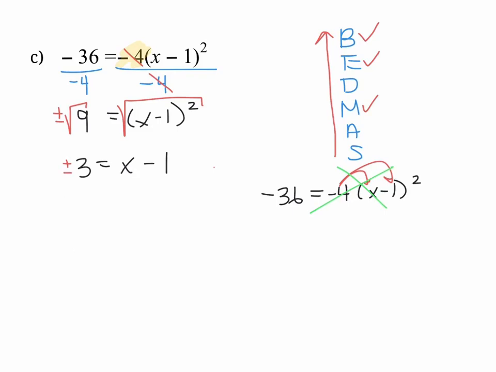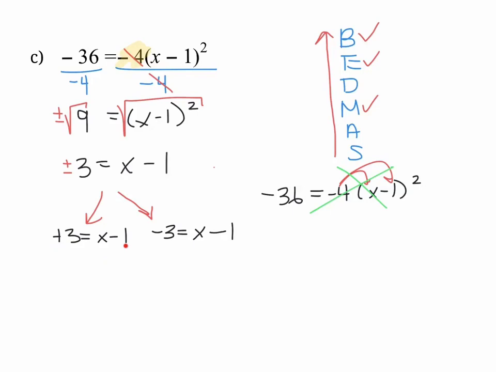So I'm going to rewrite my answer because as soon as you have a plus or minus, the easiest way to deal with it is to make 2 cases. One case is going to be for the positive version of it, and one case is going to be for the negative version of it. So one of our equations is going to be positive 3 is equal to x minus 1, and we're going to solve that. And our other equation is going to be negative 3 is equal to x minus 1. So you're going to copy everything else, but we're going to write the two versions of 3. We have positive 3 and we have negative 3. And we're going to solve both of these equations now.